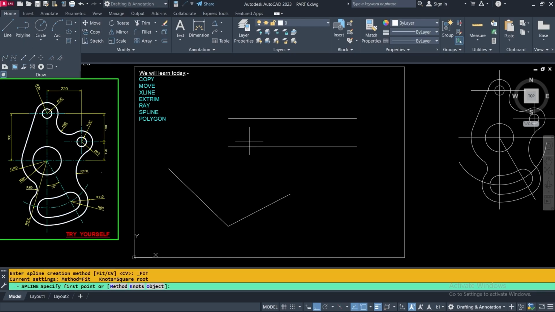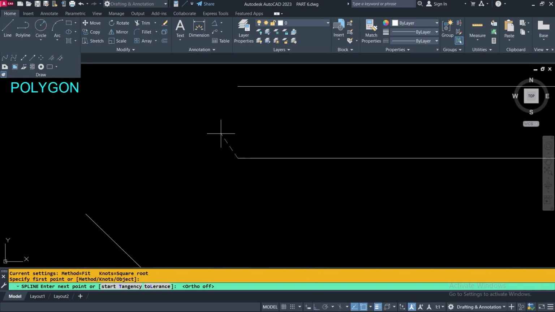Going to SPLINE, switching on ortho first, taking a point here, taking a point here, taking a point here, taking a point here, taking a point here, and clicking here, then pressing enter.